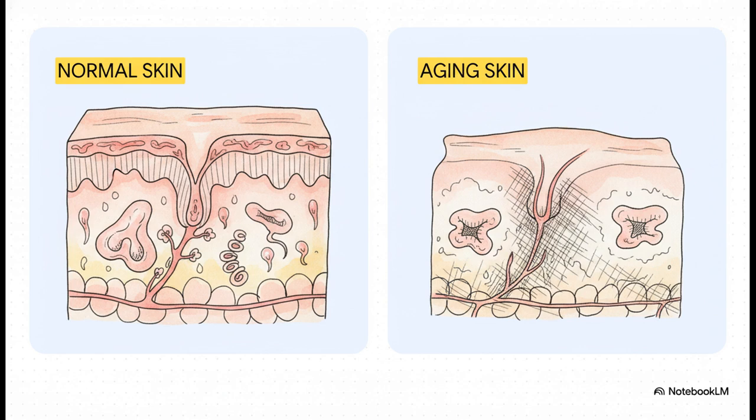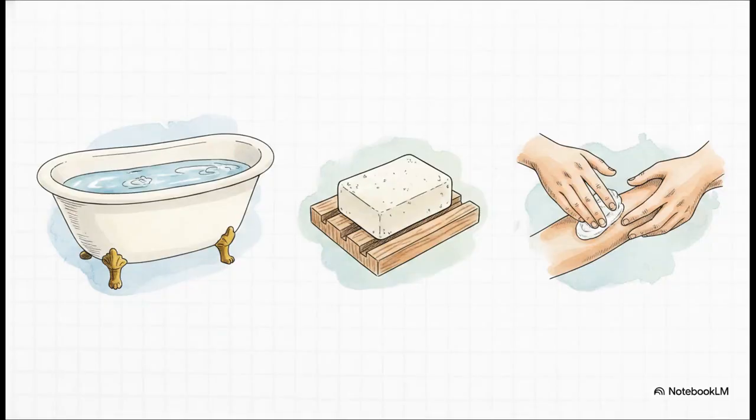In fact, older adults face a much higher risk for hyperpyrexia, or elevated body temperature, simply because their ability to sweat is reduced. It makes their skin highly vulnerable to injury and infection. Because aging skin is literally that fragile, we have to be super proactive. Nurses and family caregivers must teach and practice preventative hygiene. What does that mean? It means limiting warm baths to maybe just 3 times a week. It means restricting drying soaps strictly to the essentials: axilla, groin, scalp, and soles. And of course, regular application of skin emollients is an absolute must to lock in whatever natural moisture barrier is left. These are simple steps, sure, but they can totally prevent a devastating cascade of skin issues.